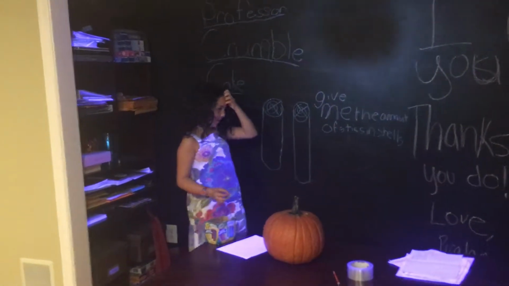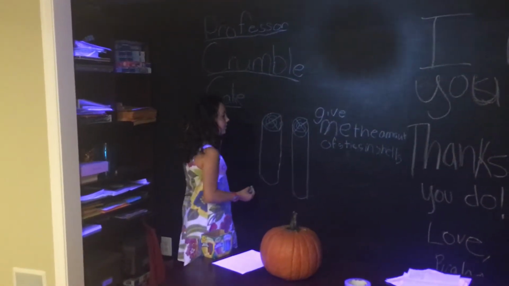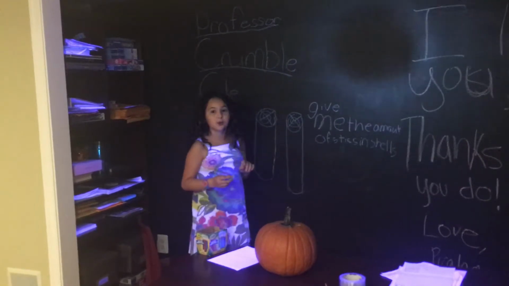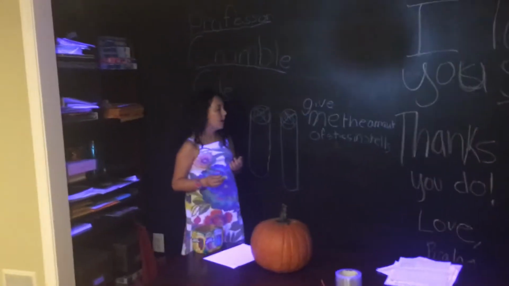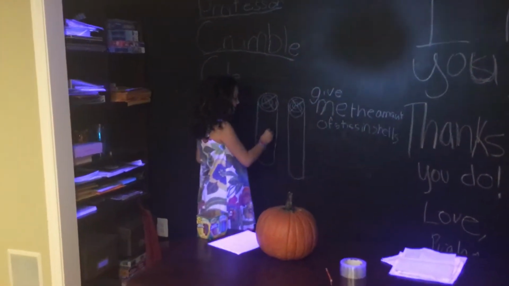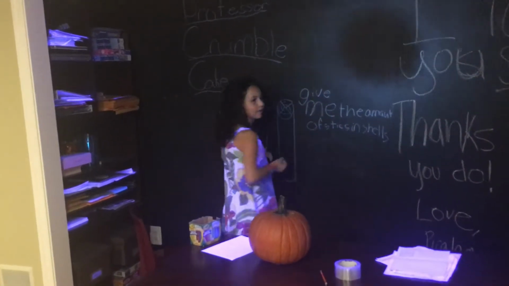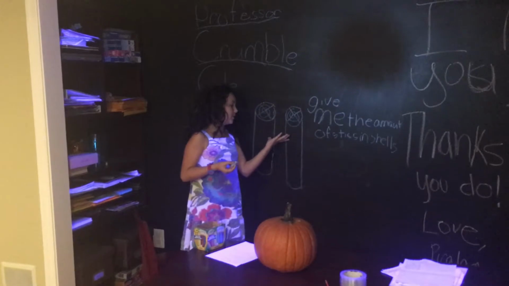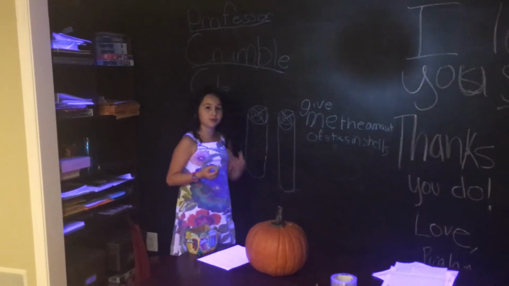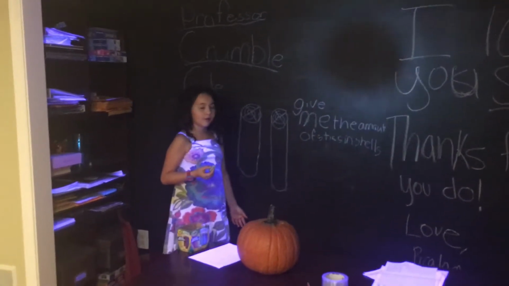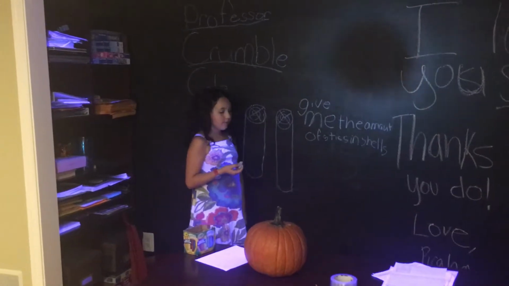We're going to be talking about numbers and how in the past, let's say the money was shells. The person would just have like 2 logs and say, give me the amount of sticks and shells. So maybe they do a trade for 2 logs for 2 shells, or something like that.